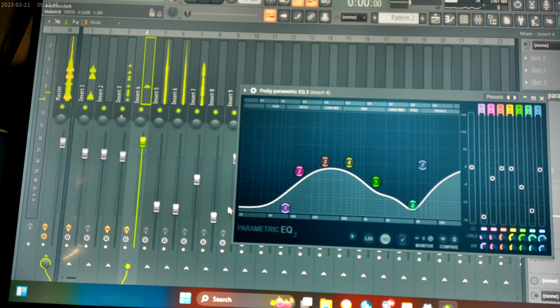So now you have your other instruments here. So now you can go into a whole different ball game here because you can go, let's go to channel 5. Okay, let's play it. Channel 5, insert 5. Now let's go over here to the side to your effects. Let me stop that. Once again, I chose insert channel 5, and I go to this side on the right, slot 5. That's your effects panel. Go right back to Fruity Parametric EQ2. Put that on now.